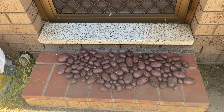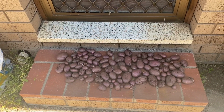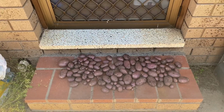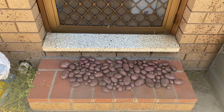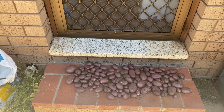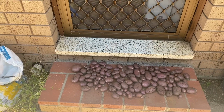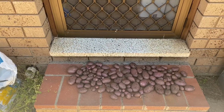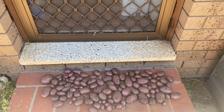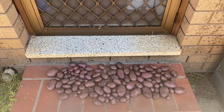Didn't have long enough, but the rain got to them. So if I'd left them in, if we get another week of rain, which is sort of forecast, then probably I wouldn't have had any crop at all. So I'm really happy with this. I was going to say this is twice the crop of the Dutch cream, but did I plant one, not a Dutch cream? I'm not sure. Well, either way, in volume for this harvest, it's double. I don't know whether I planted the same amount as Dutch cream. I may have. If I did, then that's double. So these are really nice potatoes.